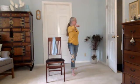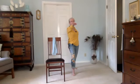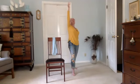From here, we'll move into warrior two. So left arm extends forward, right arm reaches back. A little bit more of a bend in that left knee. Gaze is out over the left hand. Breath is steady. Good, and if you'd like to try that challenge move, just drop your right arm down, sweep the left arm up and over, a little bit of a counter stretch.